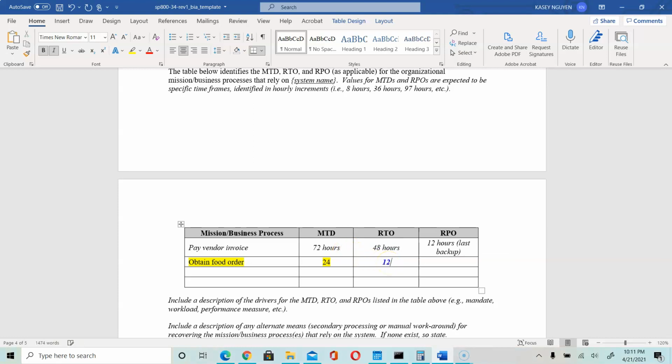So we can say that this would be 12 hours. And then the recovery point objective, that would be the prior day, or the prior hour. So you can put down 12 hours in the equivalent or less. So we would say 8 hours or prior backup.